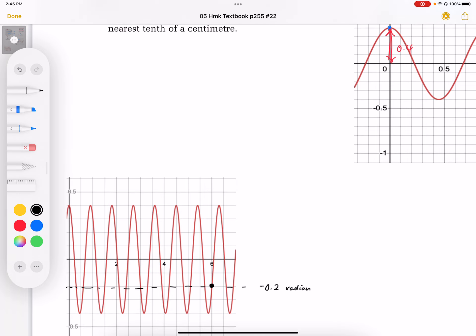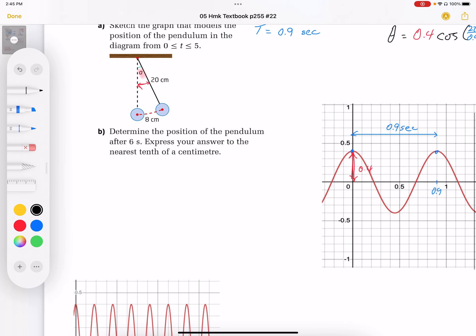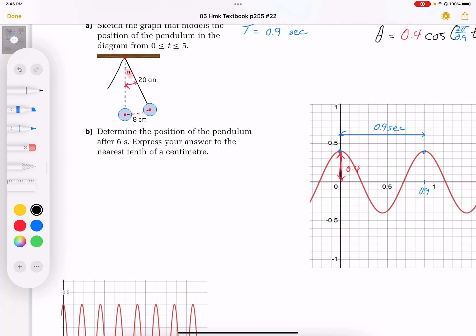And it's going to be, in fact, it's going to be negative 0.2 radians. So that means that it will be on this side here. And it's going to be kind of halfway through its swing. So maybe right about there is a good place to put that, the pendulum position.